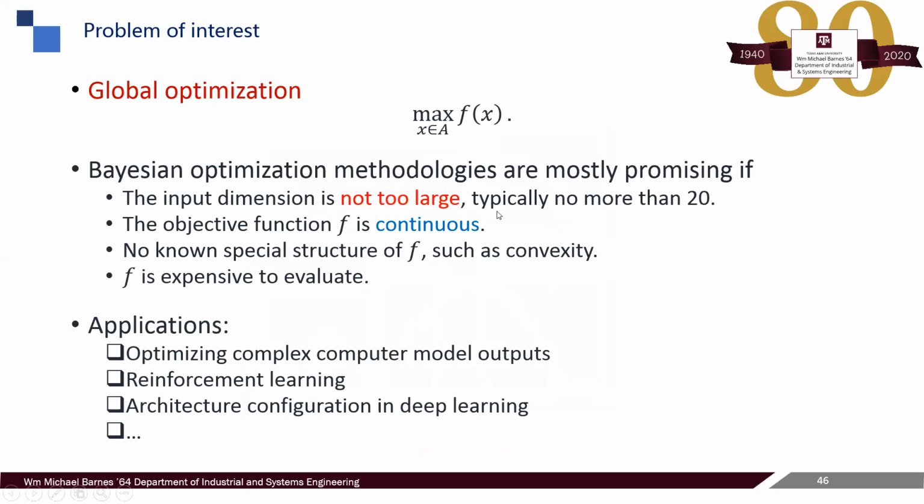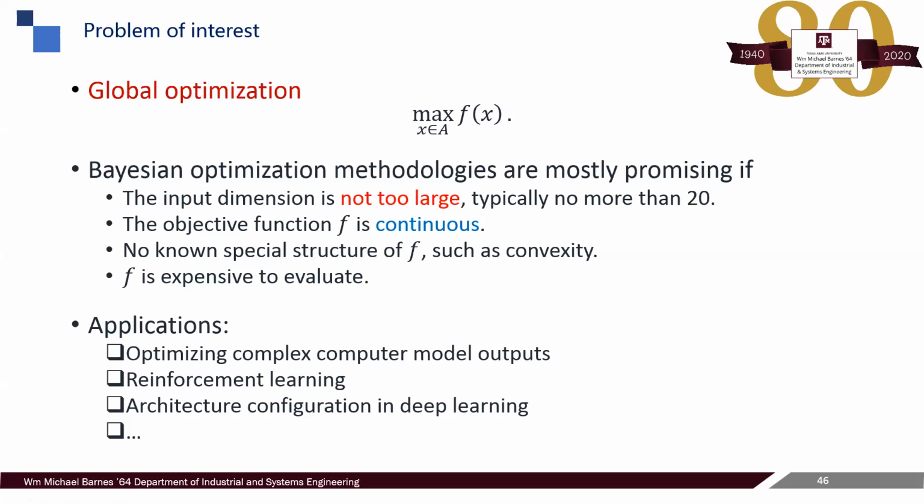Okay, so as I showed you at the beginning of this talk, the goal is to find the maximum value or the maximum point, it doesn't matter. Sometimes I want both the x value and the f of x. So this optimization is so-called global optimization. It's not local optimization. The ideal way is to consider all different choices of x so that this f is maximized over the entire space.